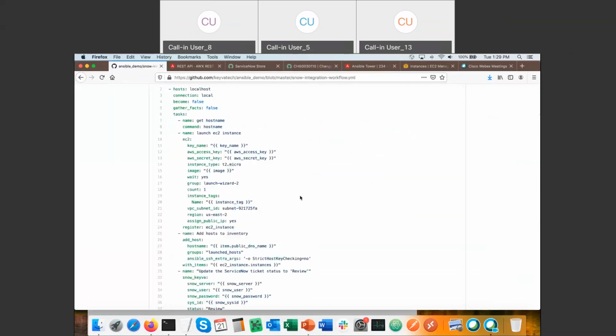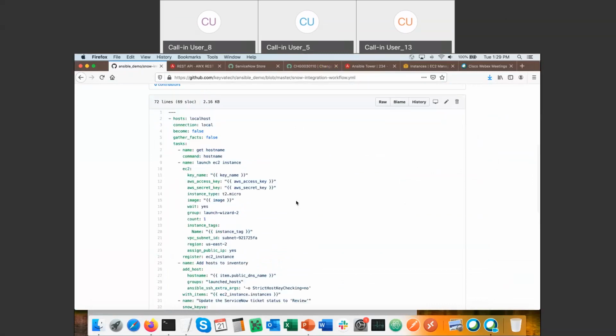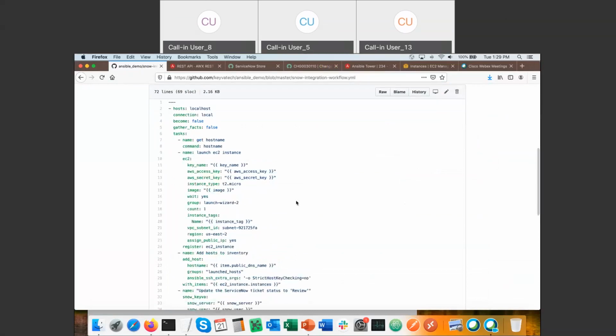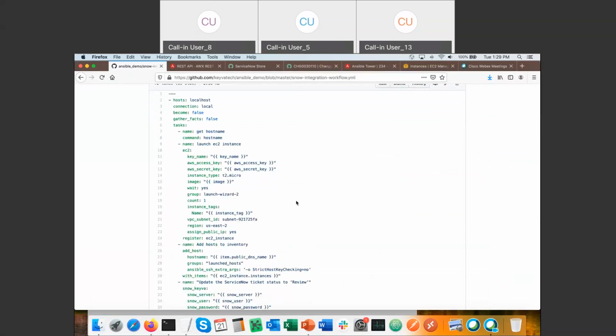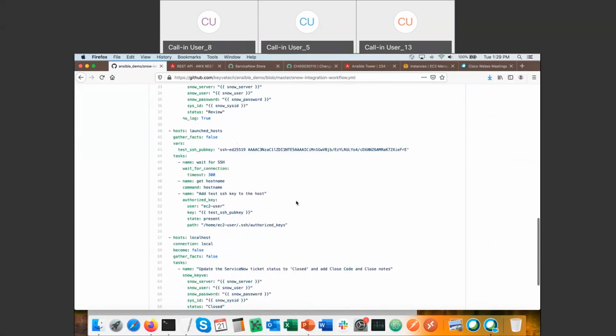And then a quick look at the playbook. What we are doing is we have this playbook in Git, and we are calling this playbook when ServiceNow triggers, so that if you go in and make a change to this playbook on Git, the next time the workflow runs, it'll pick up the latest version. So you don't even have to set up or make changes on the ServiceNow side. This is all driven via a source control playbook.